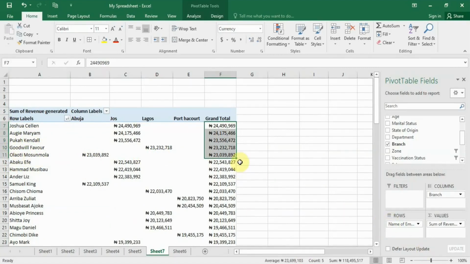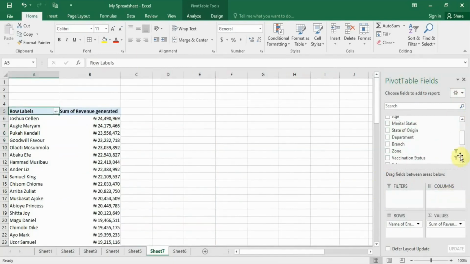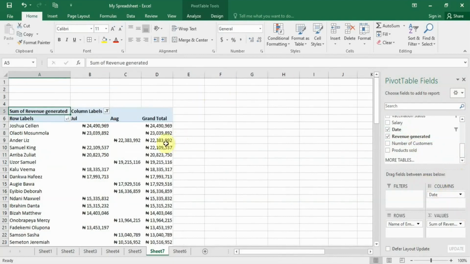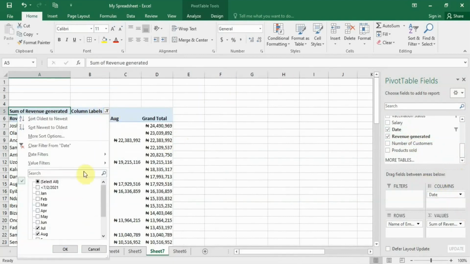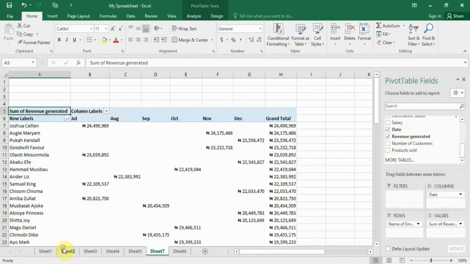And then maybe we want to also check the month in which the highest sales was made. If we just remove this one from columns and bring the date, the month in which the highest sales was made, select all, okay.